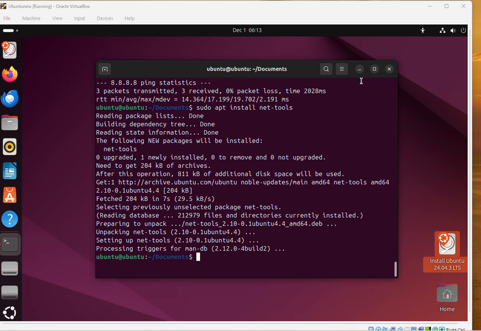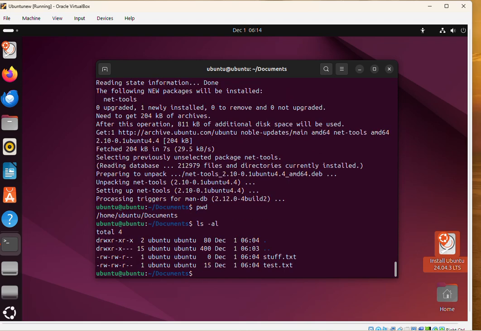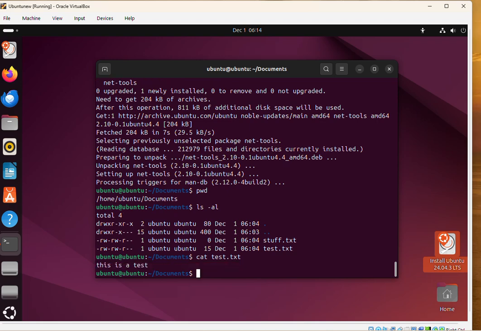So if I want to do a PWD, hopefully if I can recognise the window I'm in, PWD, print working directory, I'm in the Documents directory. So I do ls -al and you see I've got two files. So if I do cat test.txt, cat just means print basically everything in the file, right? If it's a big file, you wouldn't do cat, you'd do head or tail, and tell me how many lines.